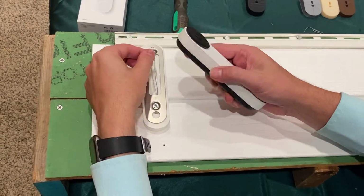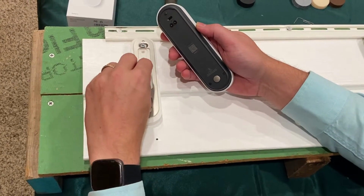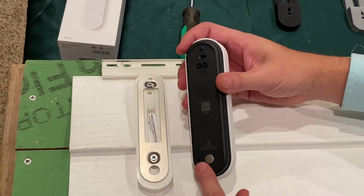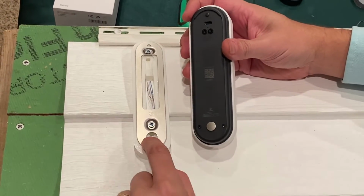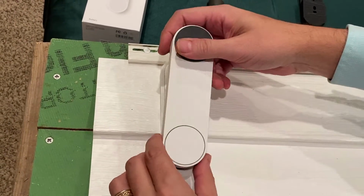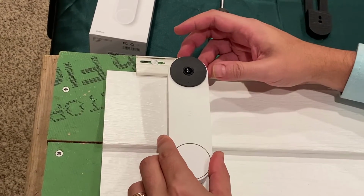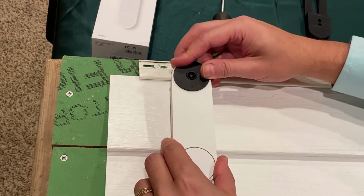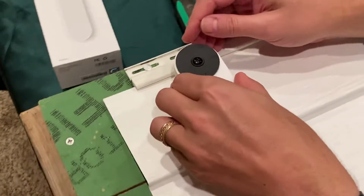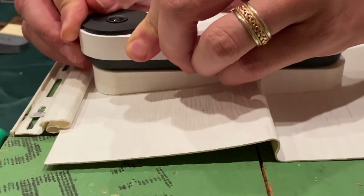If you do want to use the wiring, now would be the time that you hook up the wires. We are not going to hook up the wires because this is a battery doorbell, so that's the whole point of the doorbell, so we don't want the wires. You'll want to position this nub into the hole here, and there's also a recess in my mount too. And you put it in at the bottom, and then push the doorbell up a little bit. Push it in at the top, and you can see on the side if it's against the mount. And then pull the doorbell downward, and it will click.